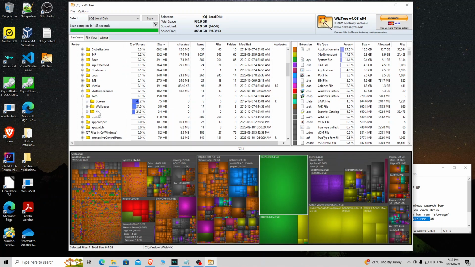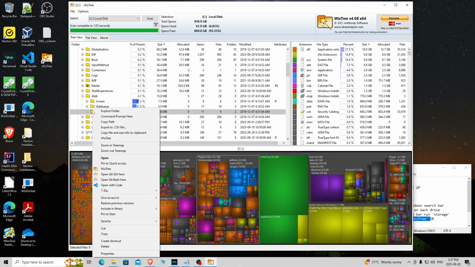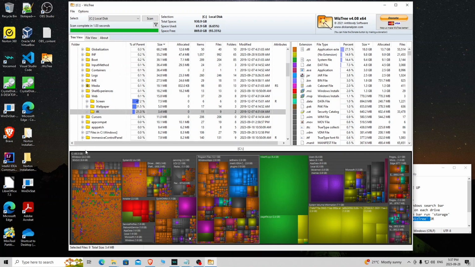Okay, let's say I want to delete this. I can just click there, and then right click on that folder and then delete. And if I delete, it's gone. Basically, it's going to go to the recycle bin. And the good thing is, from the recycle bin, if I did the wrong thing, I could actually restore it back to its previous location. But at least you have a full view of the drive that you want to free up space on.